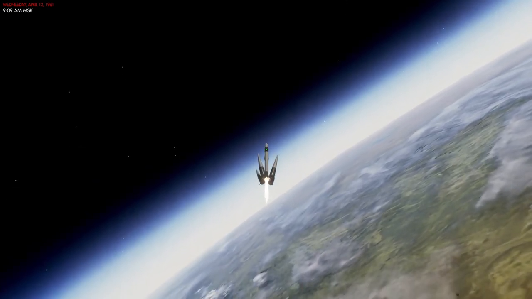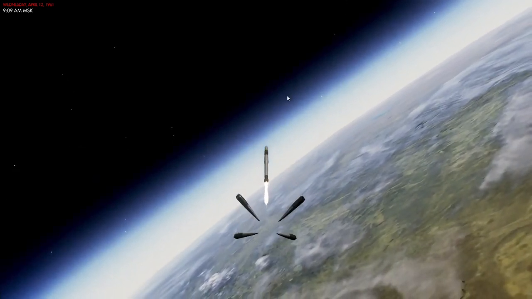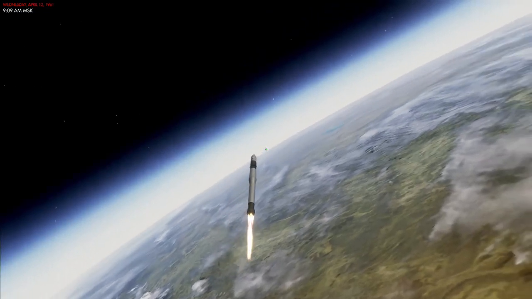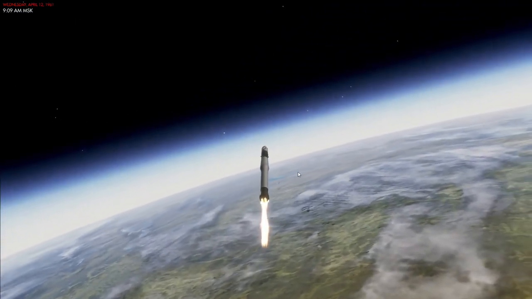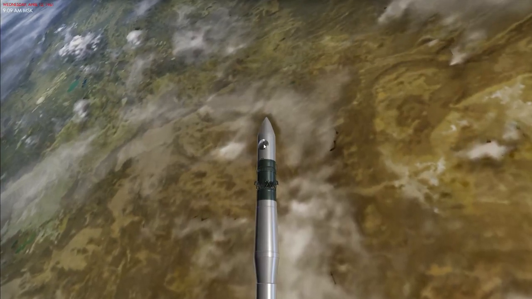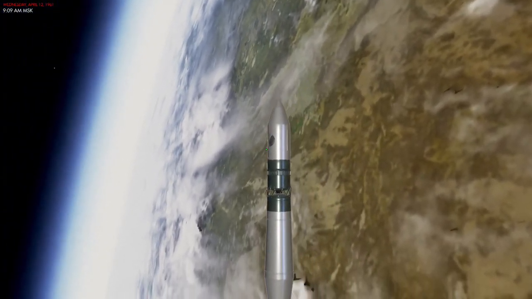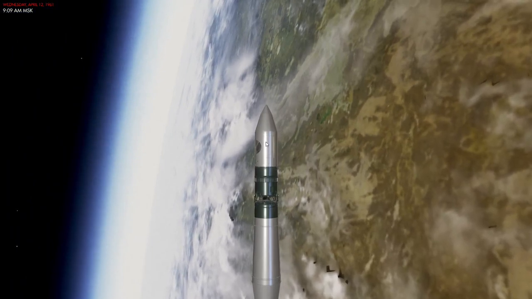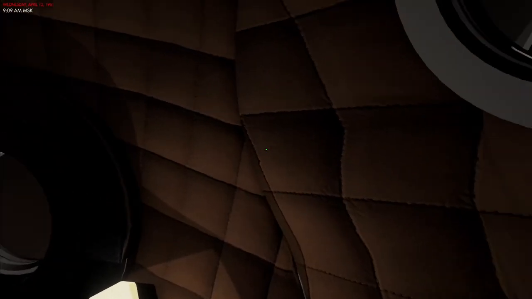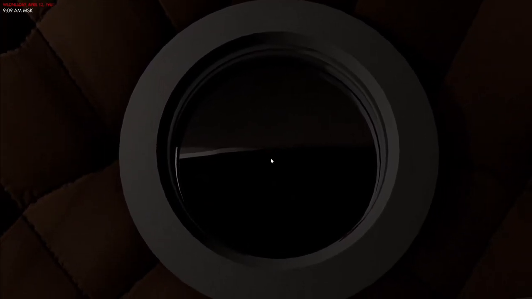There we go. And separation. Core stage will now continue its journey. You can see that there's an outer fairing surrounding most of the spacecraft. If I jump inside now, you can see that the windows are basically blocked, except for my rear window that has some view outside.